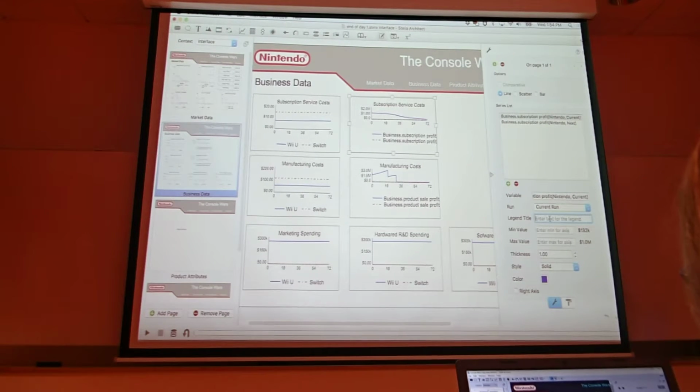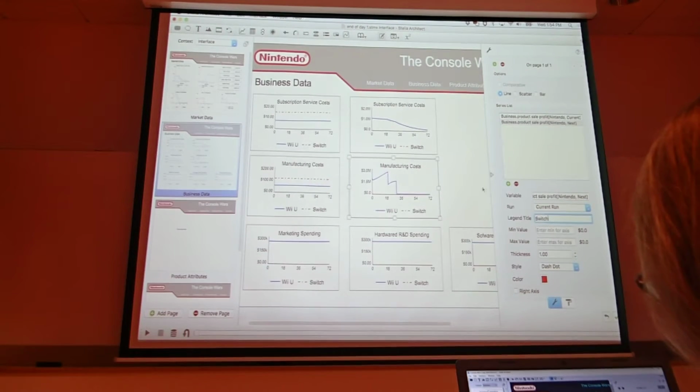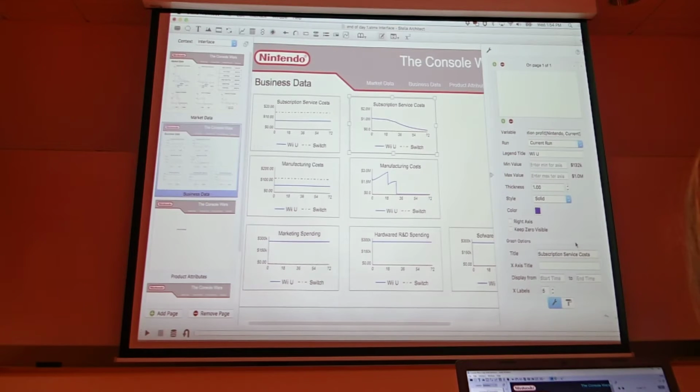So we have Wii U, Switch, Wii U, Switch, and let's fix our titles. Subscription, let's call it total subscription profit.